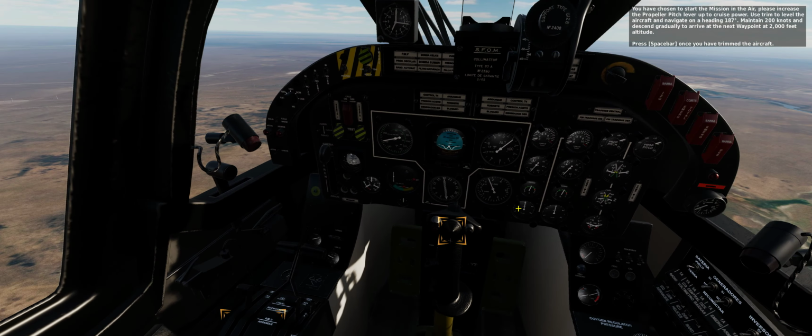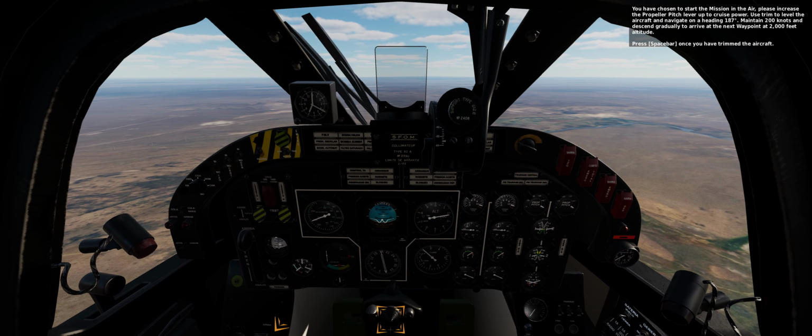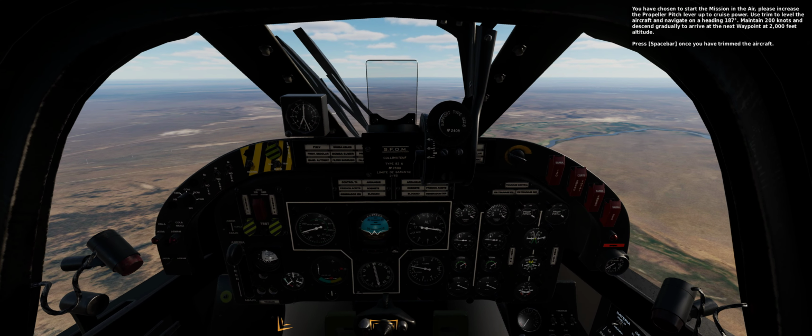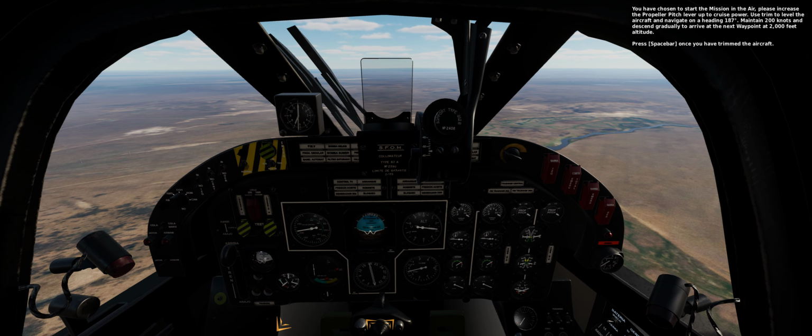Please increase the propeller pitch lever up to cruise power. Use trim to level the aircraft and navigate on a heading of 187 degrees. Maintain 200 knots and descend gradually to arrive at the next waypoint at 2,000 feet altitude. Press spacebar once you have trimmed the aircraft.